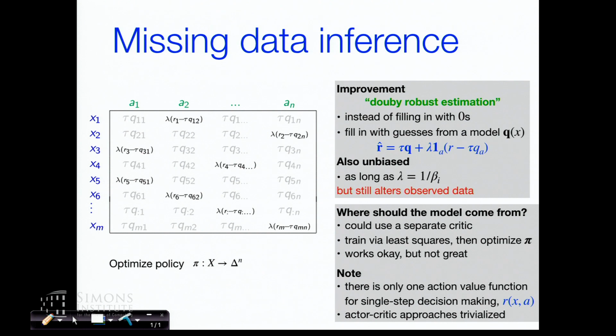But actor-critic thinking in this one-shot decision-making scenario is virtually vacuous. First of all, the value function is policy independent. It's just the reward function. So basically, your critic is just learning the reward function. You could imagine trying to iterate with some policy improvement. You do your policy improvement, and now it's the same reward function. You're at a fixed point. Okay? And if you literally take that model and use it, this is the direct method.